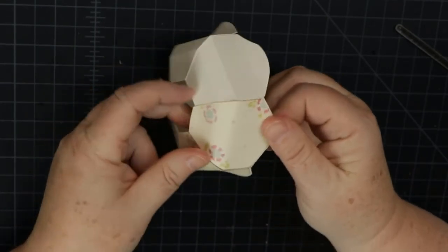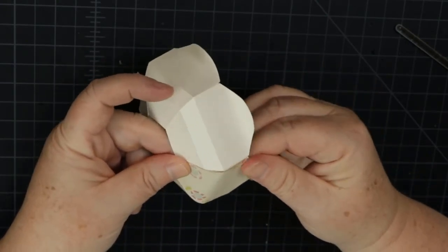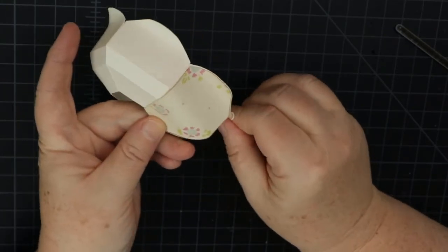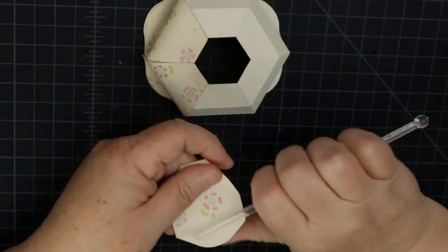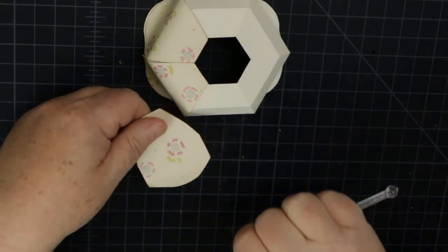If you did that and you didn't really like it, you could always ink the edge a little bit more or something like that. There's always some way to make it the way that you want it to be. So I'll go ahead and finish these and then I will be back to put the knob on.